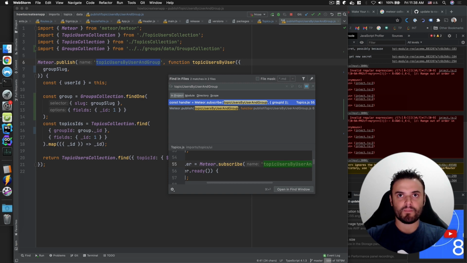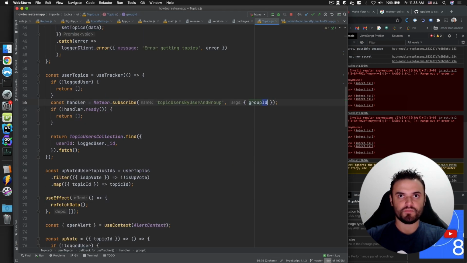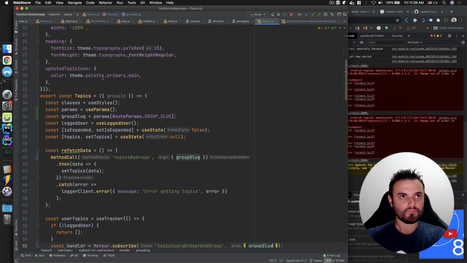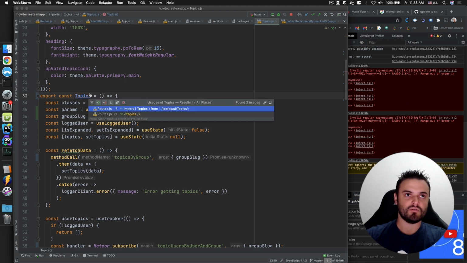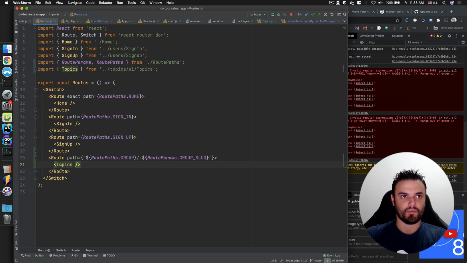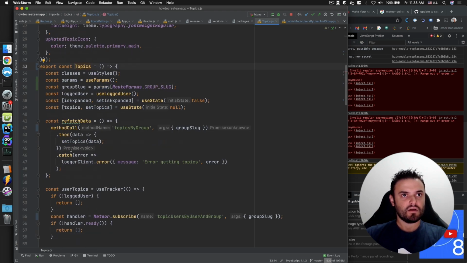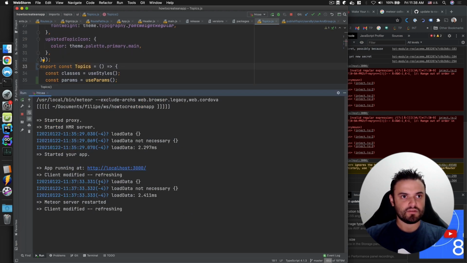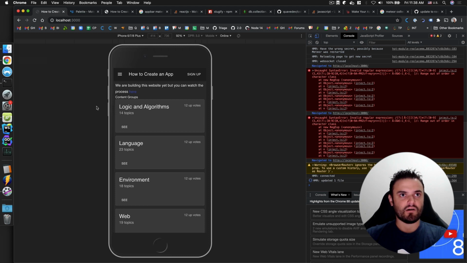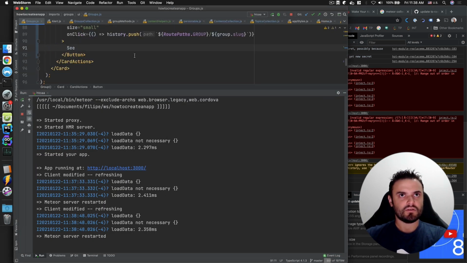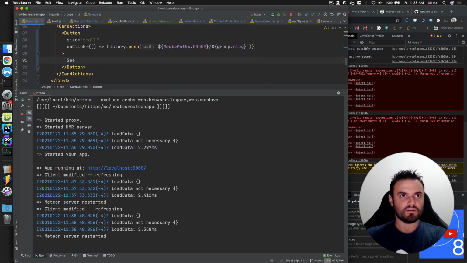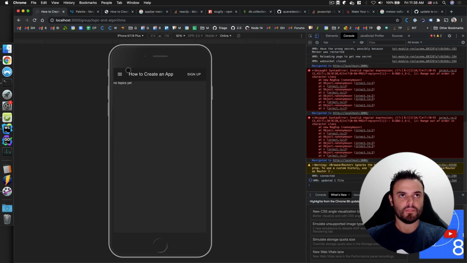Okay, then when you call this, you should provide group slug as well. Group ID is not needed anymore. That's great because this component now is being used at the top level here. We don't have any props to provide. And if I'm not too stupid, that should be working now. I don't think we put the link in the button, right? Did you? Oh, we put it, that's great. Okay, see, no topics.